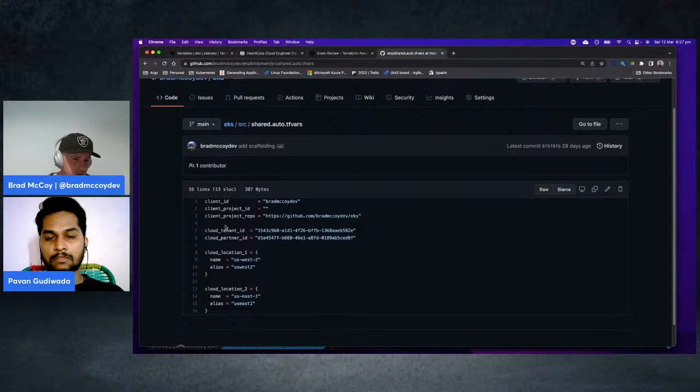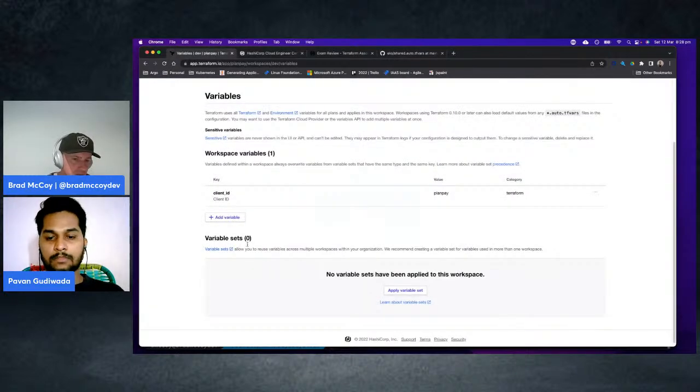So you just add the variable set. Actually, a client ID would be in the variable set, not the variable. But you can probably have it in both, and that will just take a hierarchy and override them. So later on, I'm going to do that, and then I'll add all of my shared variables for environments in the variable set, and then my variables at the top. So this is leveraging workspaces as well.